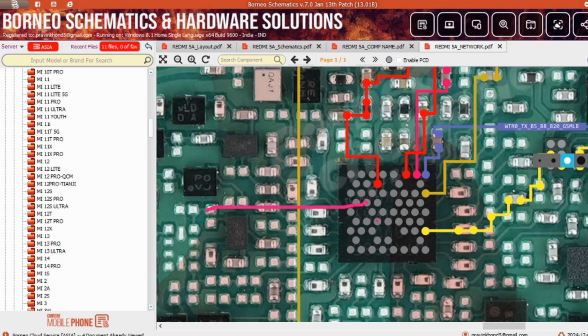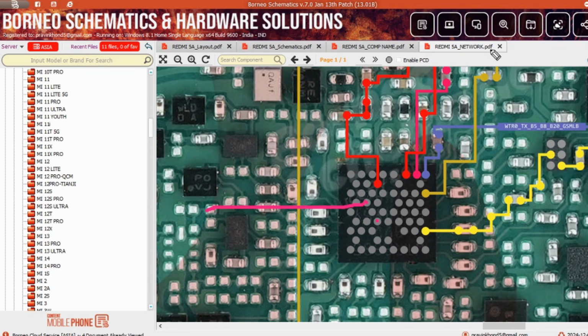You can see everything, which point I check or measure, which line I told you about. So wait for these types of videos.